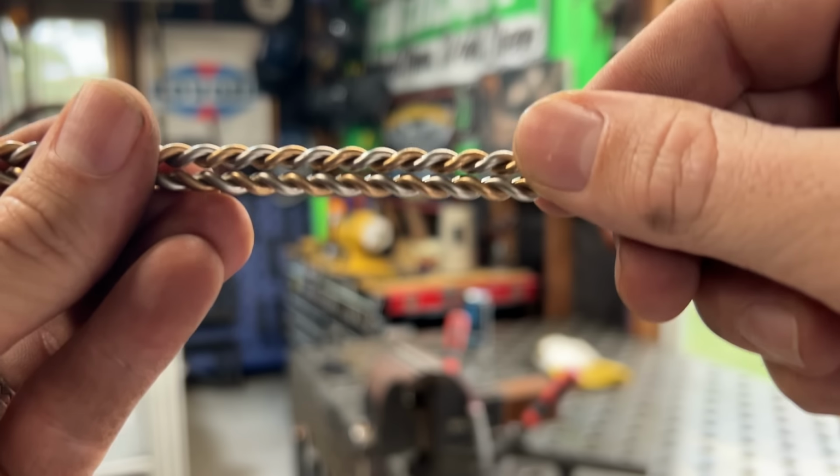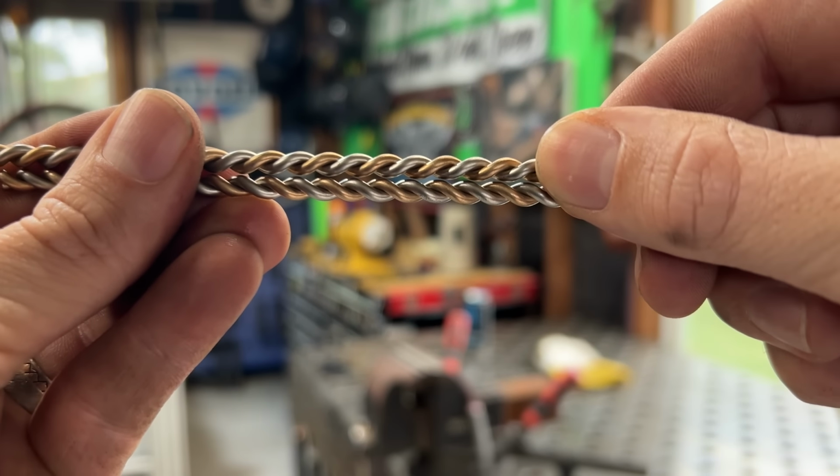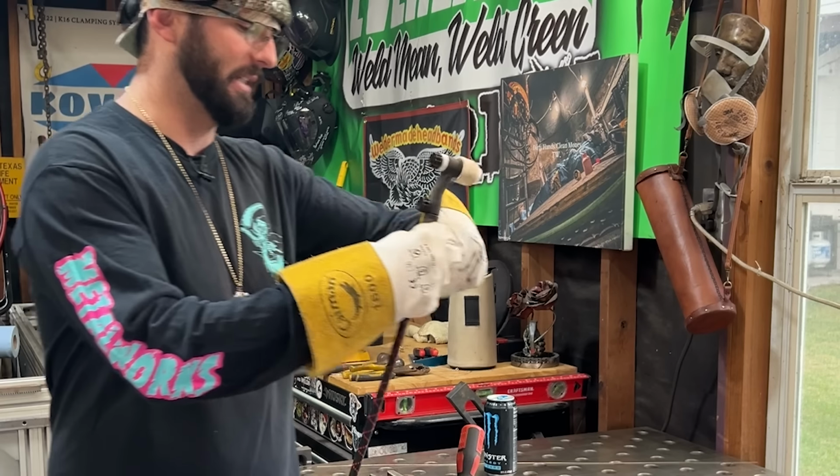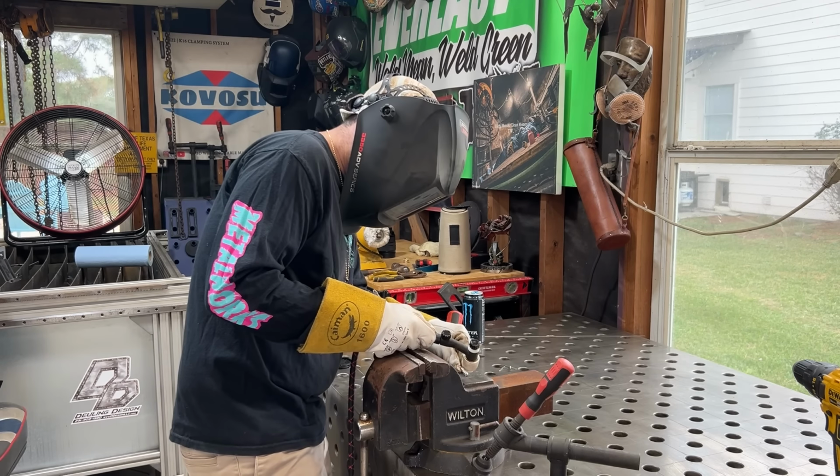You can stack them right next to each other, but that leaves that little gap. I like to slide them a little bit and make sure that they're as tight together as possible. I like that staggered look. Just going to fuse the two ends. Maybe roll it around, just make sure it snaps together, back off that foot pedal. All we're trying to do is fuse together these two ends.